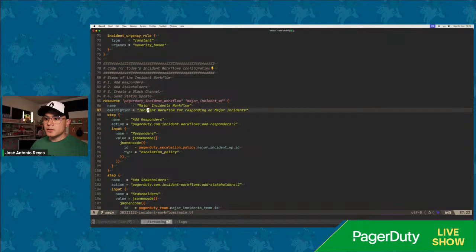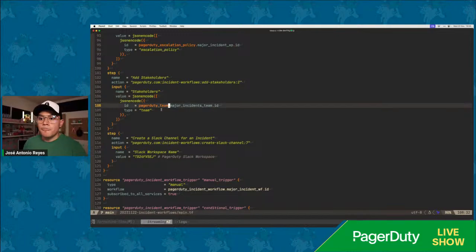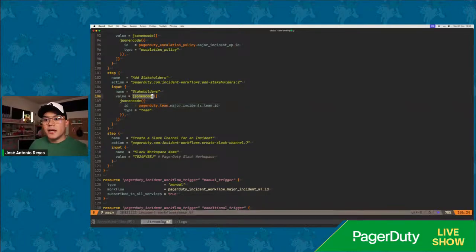But before moving on, I would like to do a quick review of the benefits of using JSON encode. The JSON encode function is not related to the PagerDuty provider.